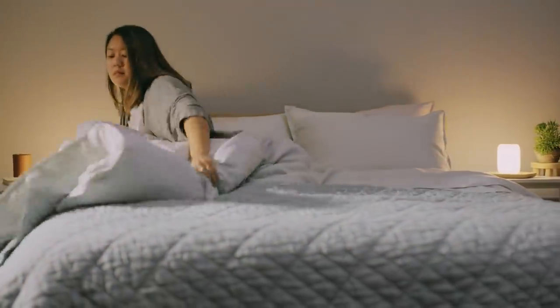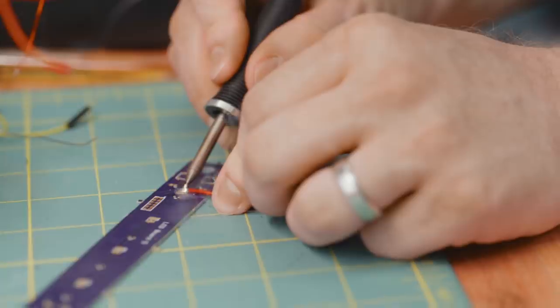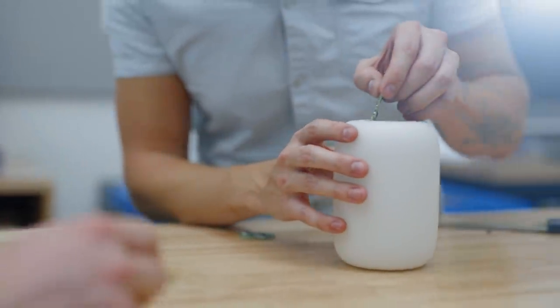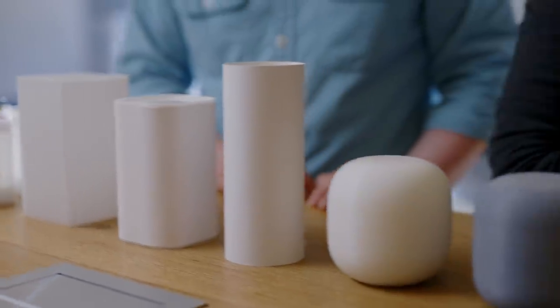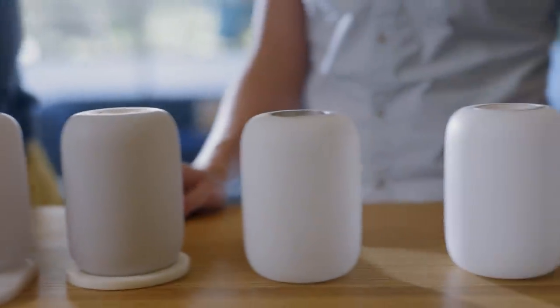As we were developing the product we wanted to provide light that looks natural and feels warm and inviting like candlelight or a fire. So we worked really hard to spec the right kind of LEDs, but also in the materials that we used in the product — the diffuser shell. It's very smooth, it's very organic. We spent a long time testing and building functional prototypes and it was really just a slow iteration to this new type of product that we've designed.